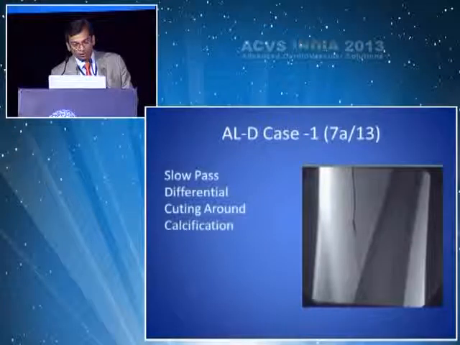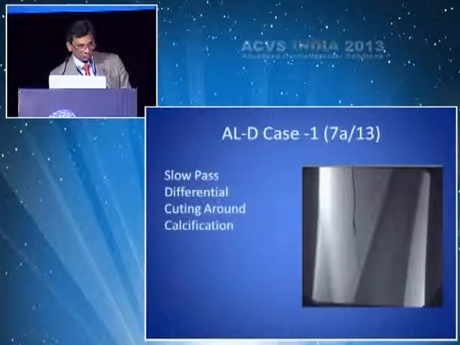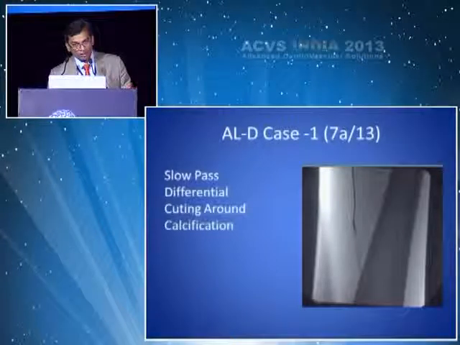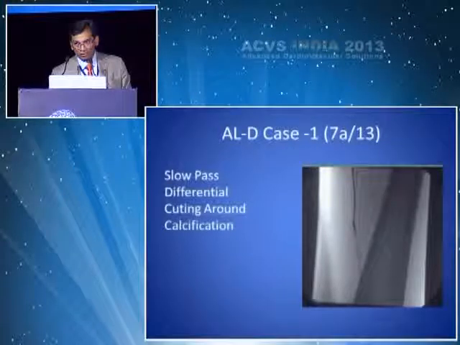As you can see, the shaft of the Silverhawk, the second generation Silverhawks, has a bend to it so it can hug the plaque and get more optimal atherectomy, which can be used to the advantage if you adopt the slow passing technique. But it can be dangerous if you aggressively push the device. The same bend can actually cause dissections. So the slow pass differential cutting technique is the key to obtain optimal atherectomy.